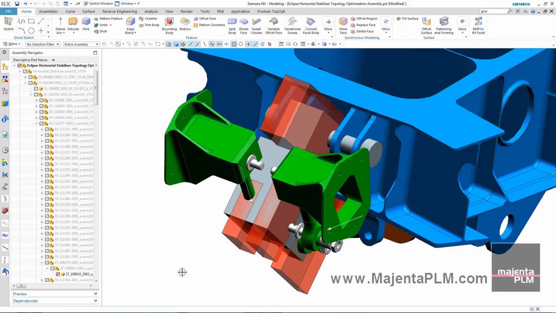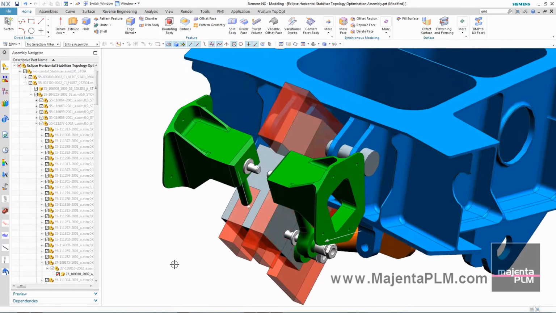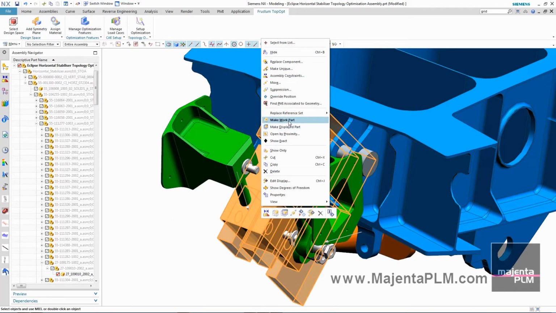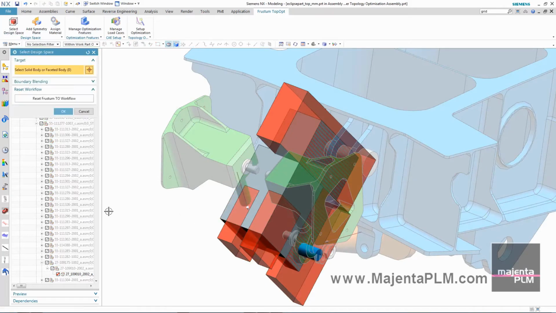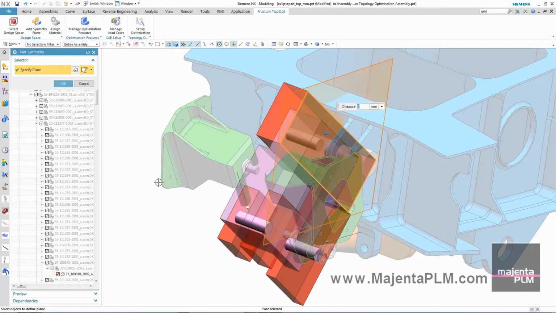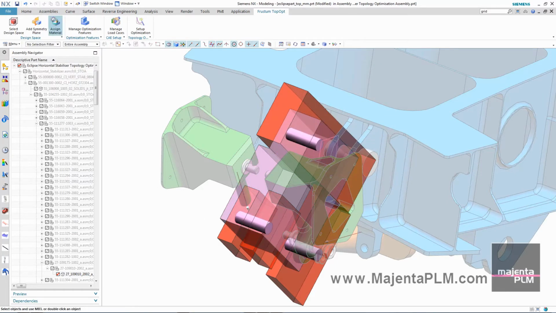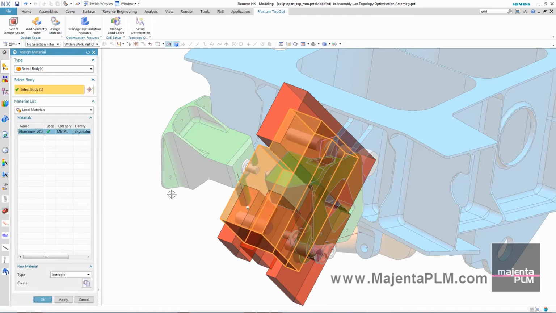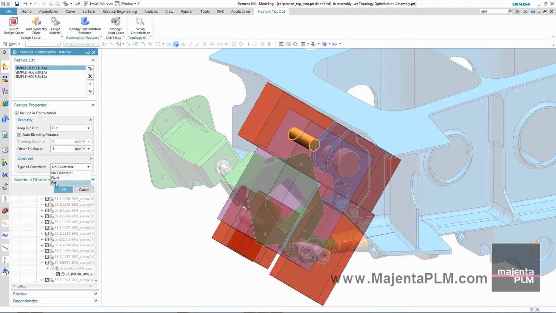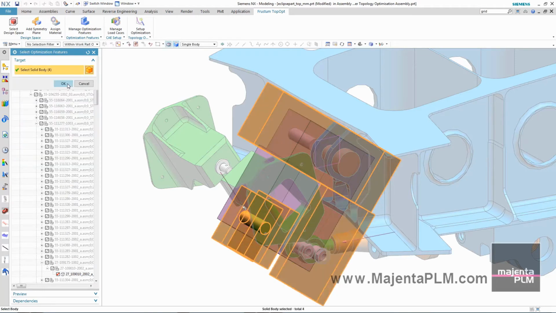The designer picks the topology optimization solution from the NX interface and follows the simple commands in the menu that are laid out in the steps of the process. First, the designer identifies the design space, symmetry plane, and material for the design space. The designer also notes that there are pin connectors within the design space. The optimization will maintain these when determining the part shape. The designer also identifies the red areas as keep-out zones.